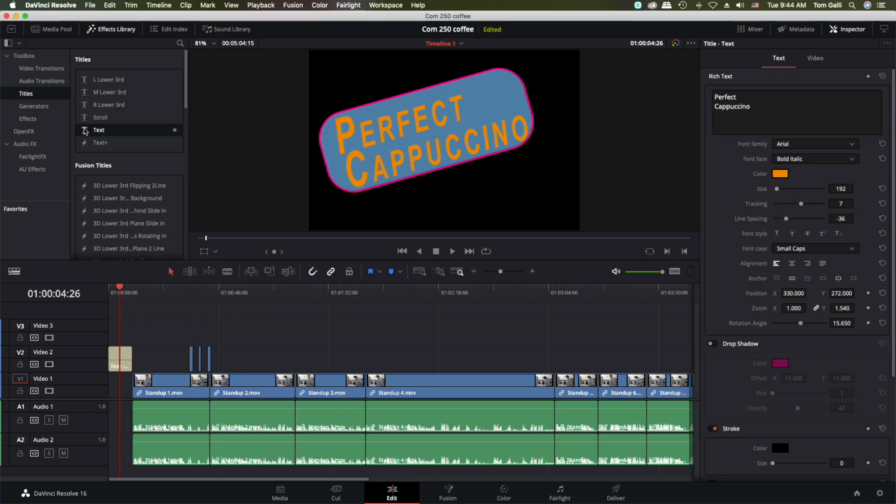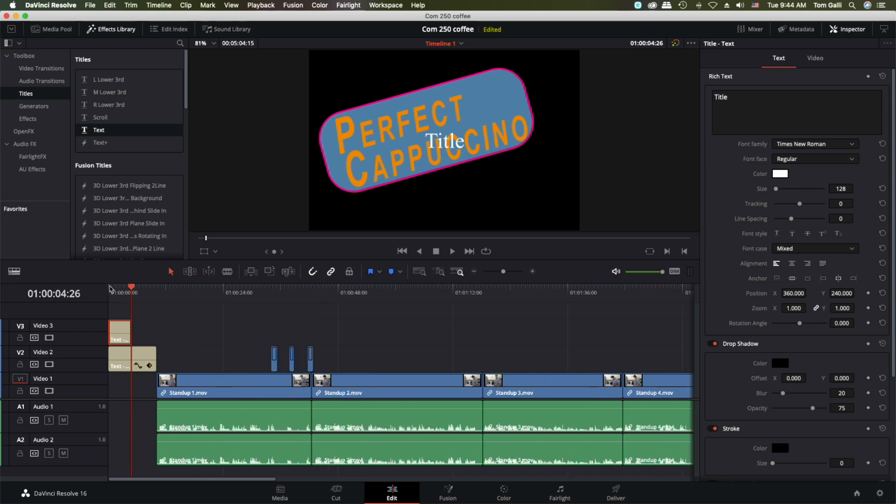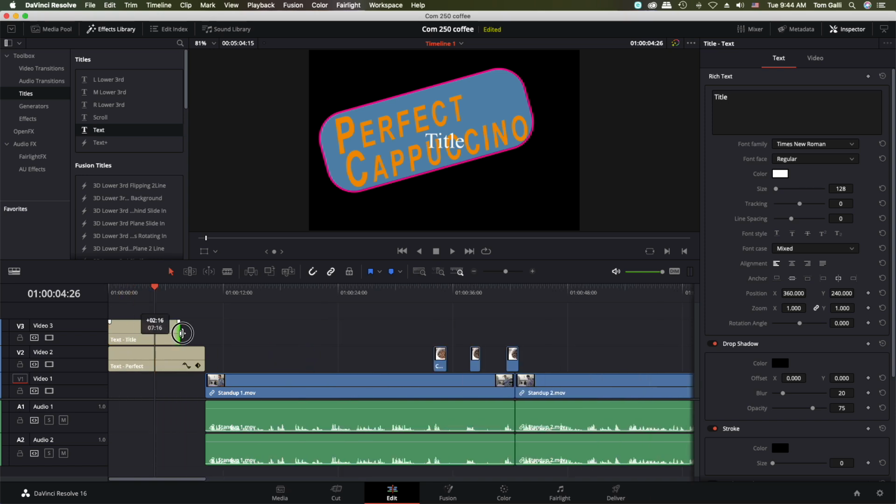Okay, so just like before, I'm going to grab a text screen and drop it on top of my previously existing text screen. And you can see there's the word title. Let me zoom in a little bit and then I'm going to stretch this so that it fits. All right, so now I'm going to grab my title and change it to say "with Scott."